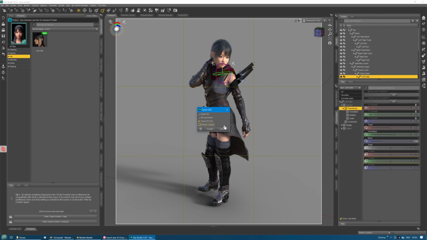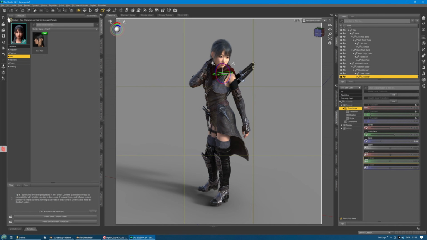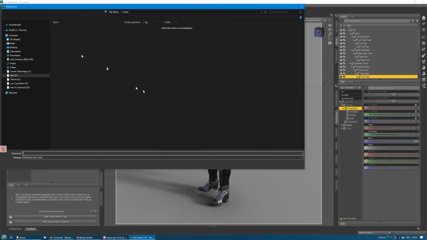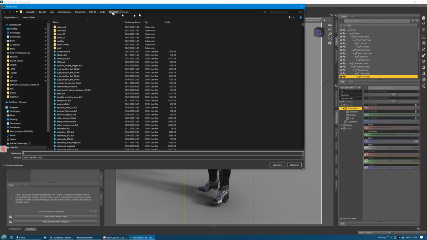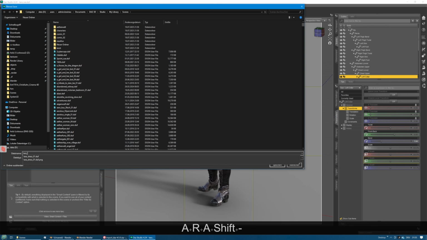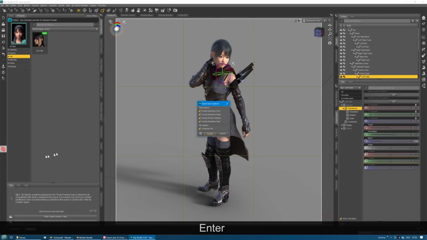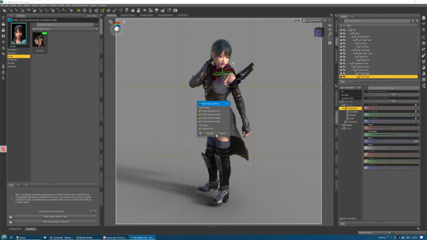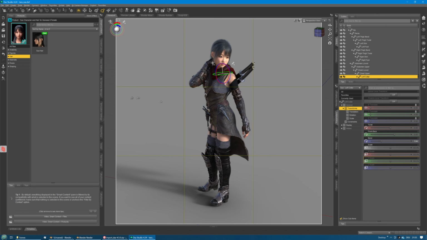Oh, let's do this another way. First, we save the scene. We save as scene, and that's my standard scene folder, and I call this Terra Zoo. That saves the scene file. We leave everything as it is, click accept, and the file is saved.